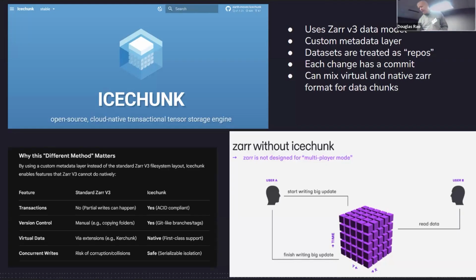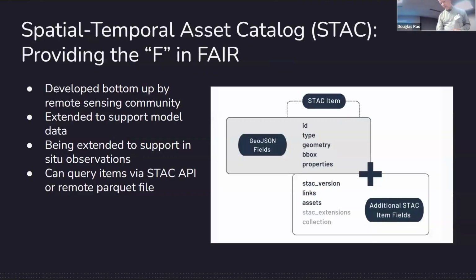This little picture on the right shows what happens if you don't have Icechunk: somebody starts writing a new Zarr dataset, writing little chunks of data, or maybe NetCDF files with references, and somebody else tries to access it, and it's a fit. With Icechunk, you only get to access it when the whole thing is in place and it's verified that all those pieces are actually what they were when you created the file.